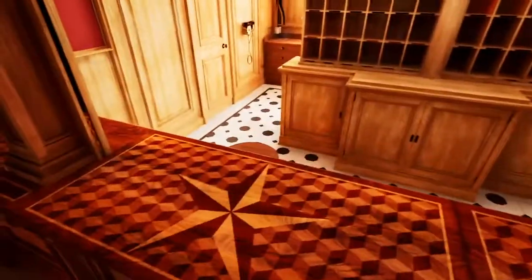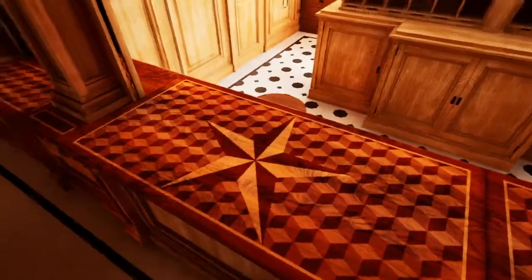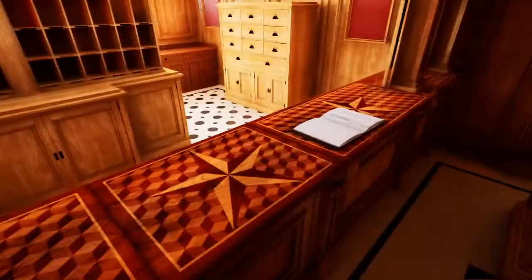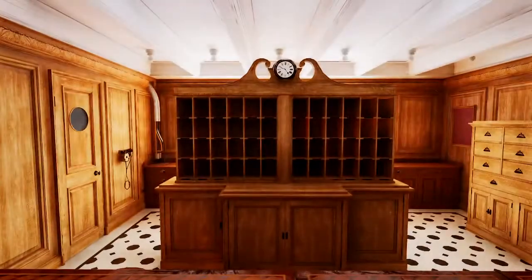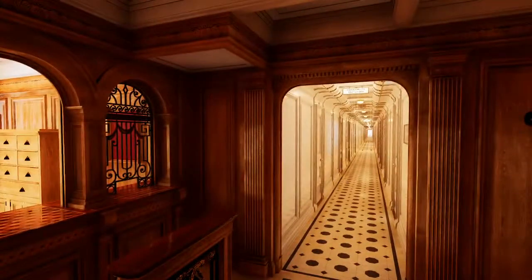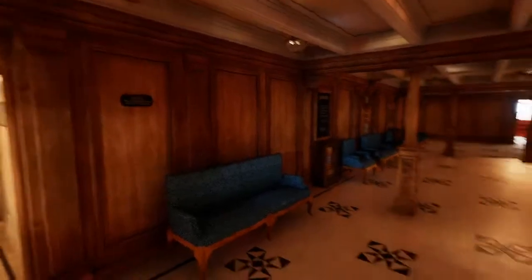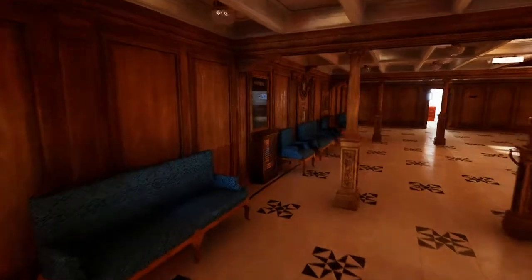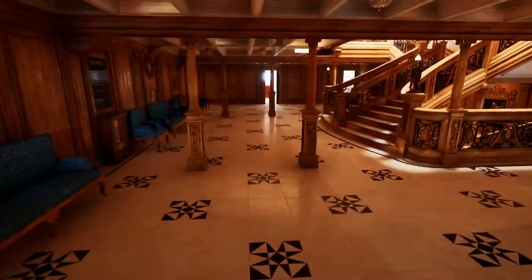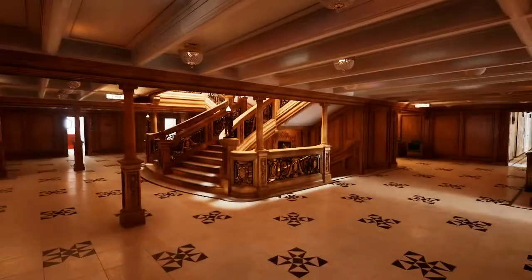Look at the gloss on the desk. That is accurate too. Of course, it's the White Star Line that created the Titanic, so there's stars everywhere. Another clock. All right. This is mostly oak. Ooh, what happened? Mostly oak. What is that? Yeah, again, they're working on the lighting, the reflections and stuff.